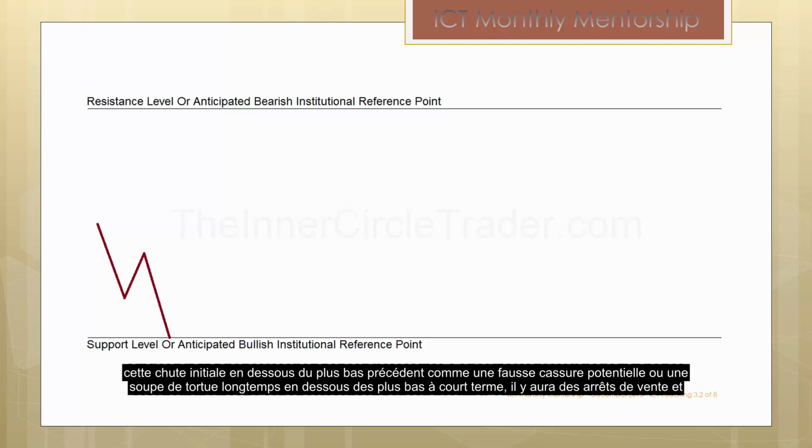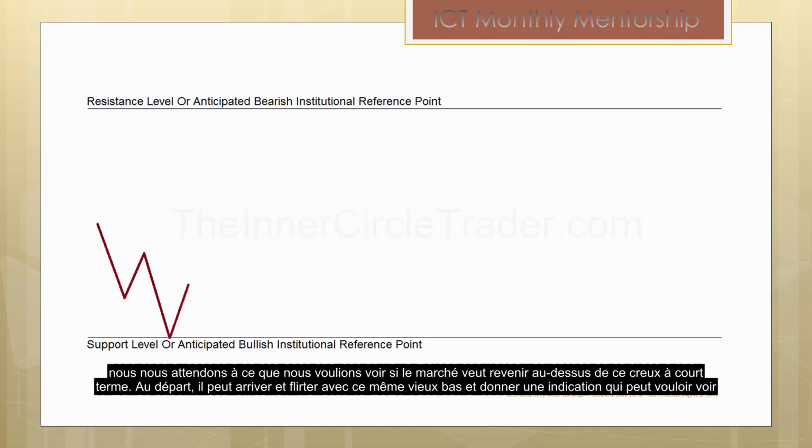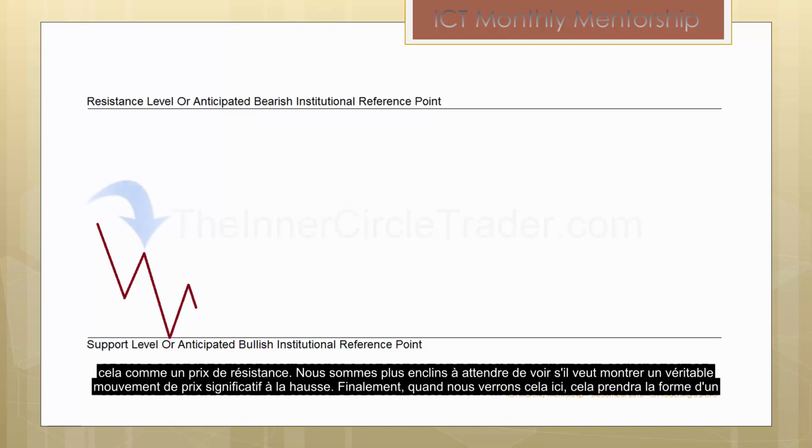Below short-term lows, there's going to be sell stops, and our expectation is we want to see if the market wants to get back above that short-term low. Initially, it may come up and flirt with that same old low and give an indication that it may want to view that as a resistance price point. We're more inclined to wait to see if it wants to show a real significant price move higher.